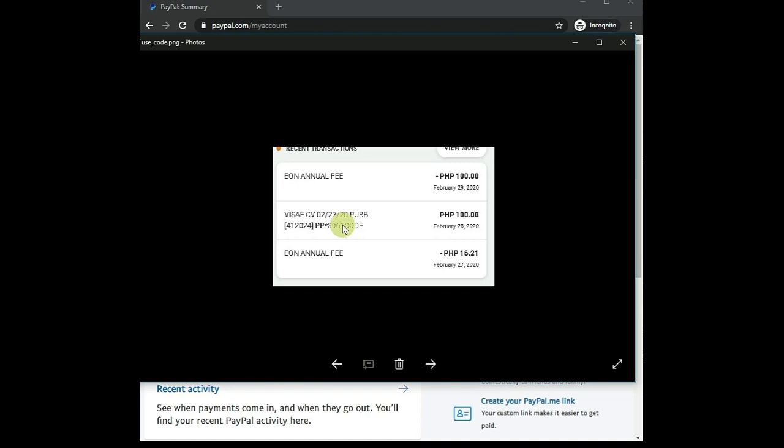You can get this when you have an online banking account. You just log into the account, and then you check your activity. It would deduct 100 pesos. So that's needed, but don't worry, it's gonna be sent back within 24 hours. So it's gonna be refunded. Just need to make sure it has 100 pesos on it, and then it would be refunded.